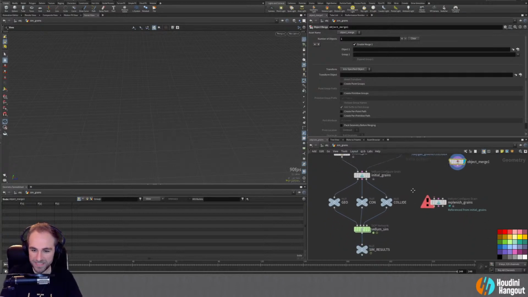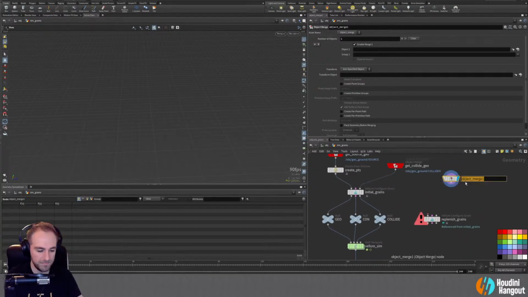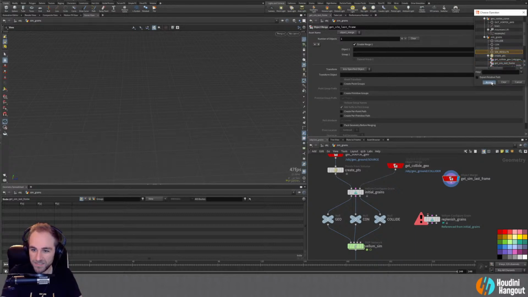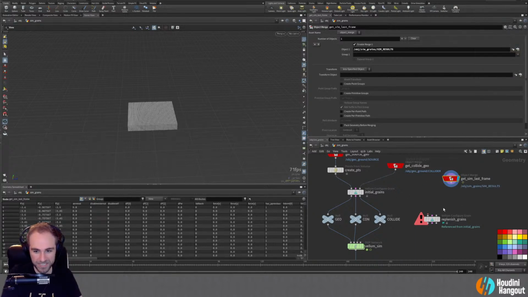Honestly, this is just going to hopefully make this a little cleaner. Let's call it get sim last frame, just so it's a little clear as to what craziness I'm doing. Let's bring this sim results up here. Okay, so that's working. We're good.